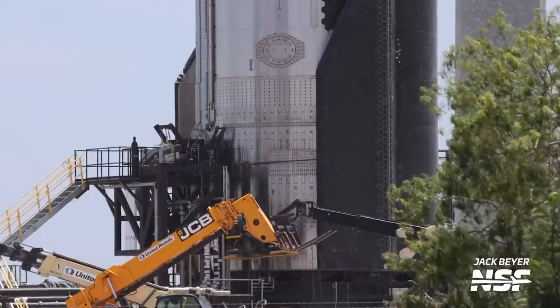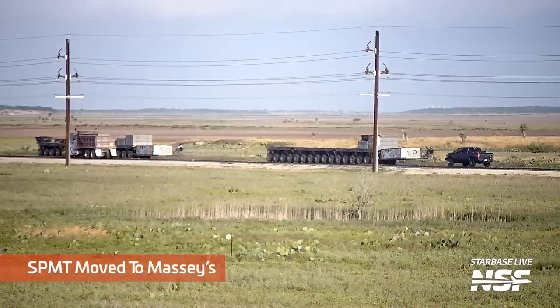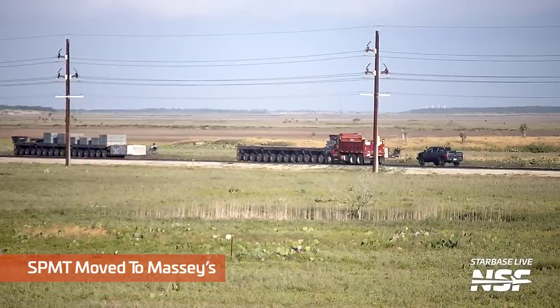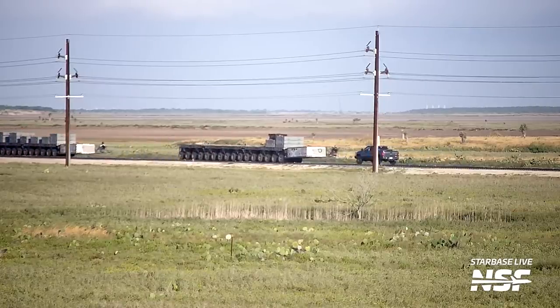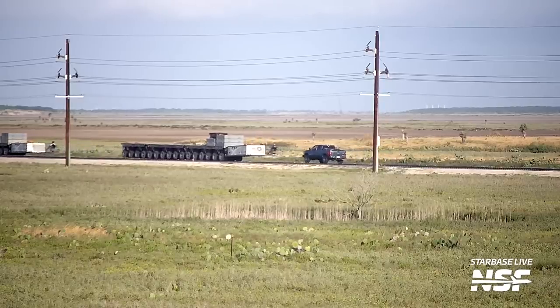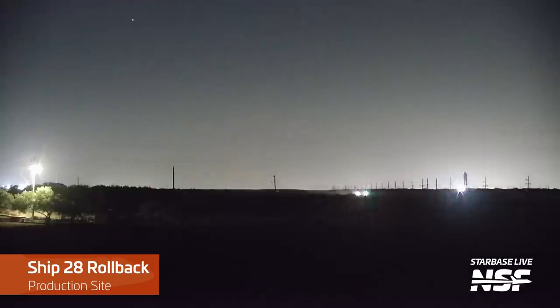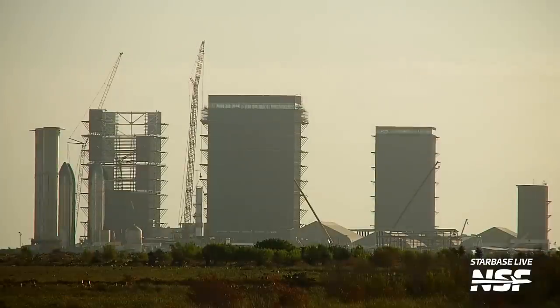Ship 28 is currently the favorite for use in Starship's third integrated flight test, and it already features a completed heat shield. It soon became obvious that Ship 28's stay at Massey's was coming to an end, as SPMTs with counterweights were spotted headed up the highway and parked just outside the facility. Both Booster 10 and Ship 28 had seemingly quick stays at Massey's, so hopefully that means testing went well. After its second cryo proof, Ship 28 was loaded onto the SPMTs and rolled back to the production site, where it was lifted onto the Raptor installation stand to receive Raptor engines.